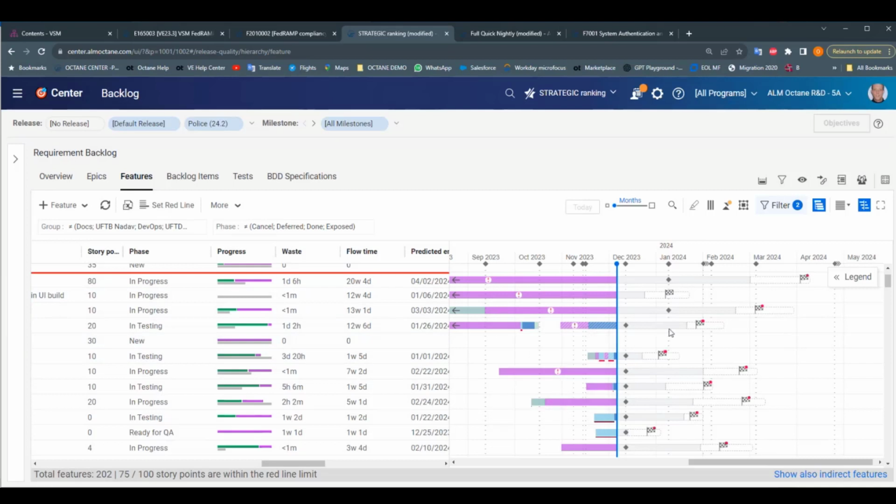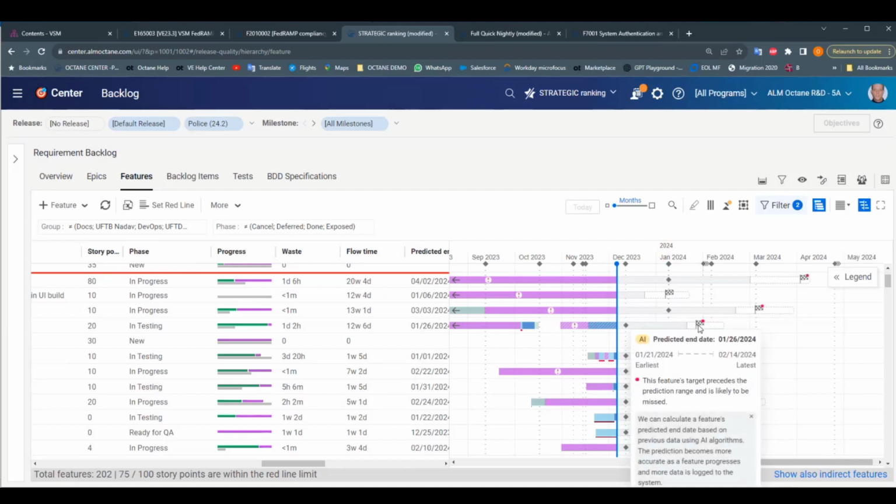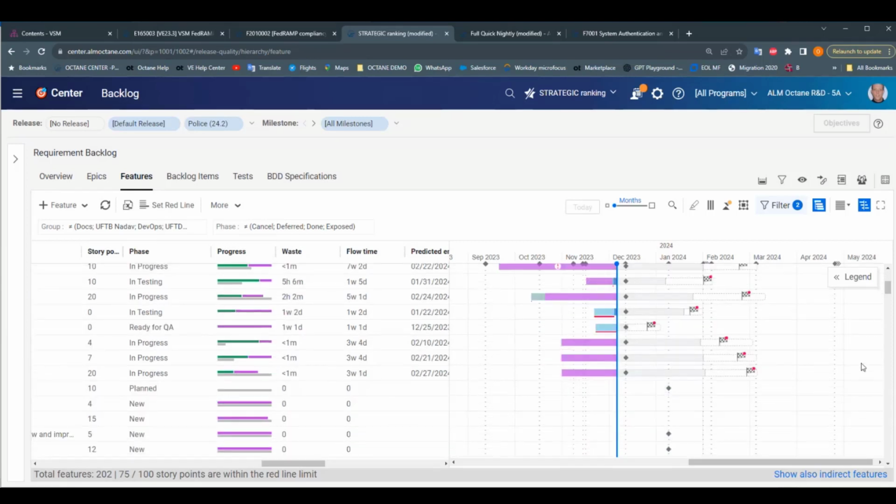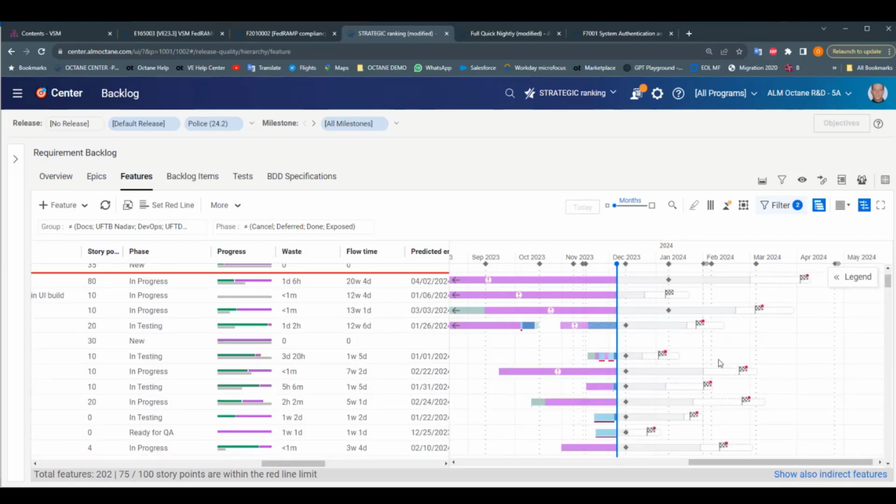For example, on this feature, it will tell us, hey, you have a risk, because the milestone planned for this feature is planned for here. We predict, or the algorithm would predict, that the earliest time to end the feature is later than planned, and I'll get a red flag here. Or if my expected end time is really planned before the milestone, then I'll get a neutral flag that says everything is okay, it looks like you're going to make it on time. Or if it's on the edge, I'll get a yellow flag.